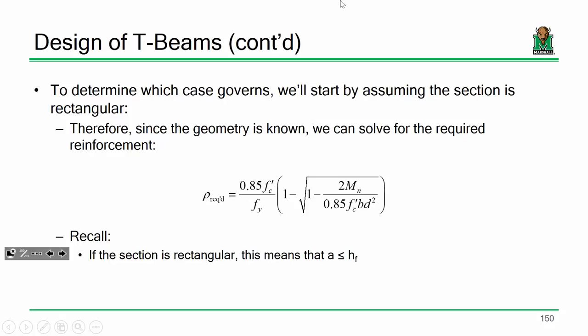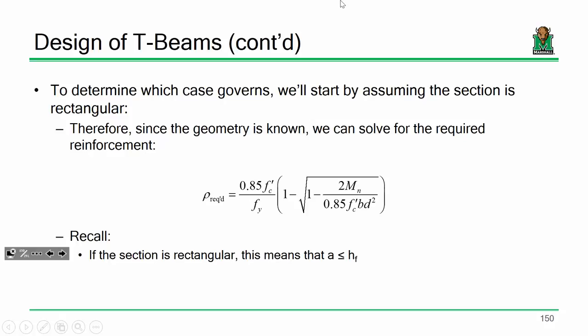All right, so here's how this is going to work. We're going to start off assuming that we've got a rectangular T-beam. So we're going to start off making an assumption. Now, if we have a rectangular beam, then the reinforcement ratio is simple, right? We've already derived that. Remember this equation right here? This equation was the reinforcement ratio for a known cross-section. We're not using that 0.18 f'c over fy because we know what the beam looks like. Sound good? So if we know what the beam looks like, we can back calculate and solve for how much of a reinforcement ratio we would need, and we get this.